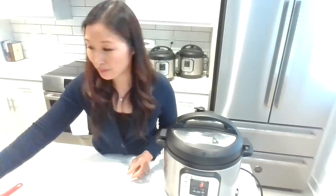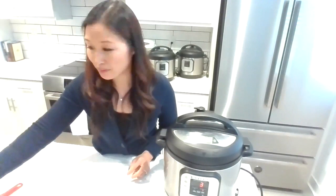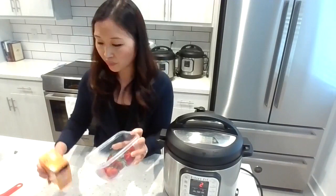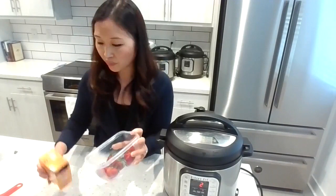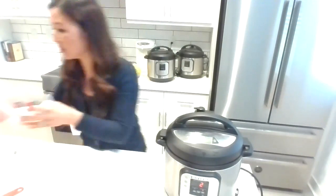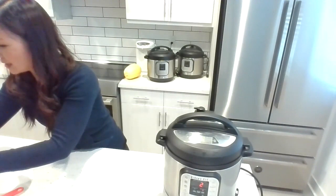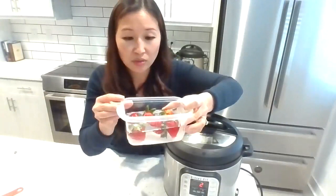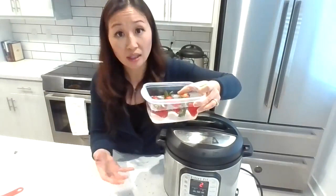Fresh fruits are very popular — I put strawberries and blueberries. One tip for reducing pesticides: use baking soda. The recommendation is one tablespoon of baking soda to one liter of water. I just keep it in a bowl, add the water, and let the strawberries sit for 15 minutes. Then rinse them out and you'll get a lot of the pesticides off — it makes me feel a lot more comfortable without always having to buy organic.